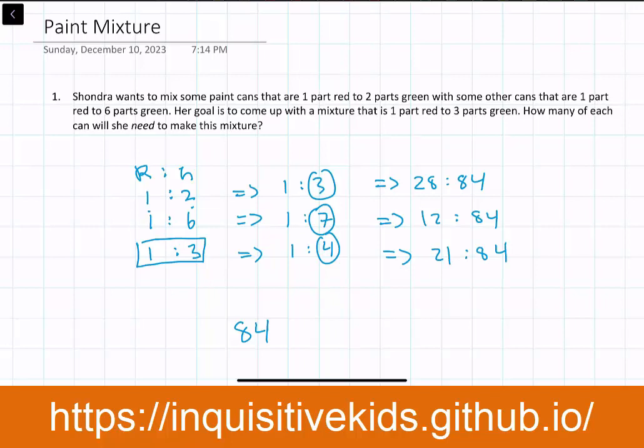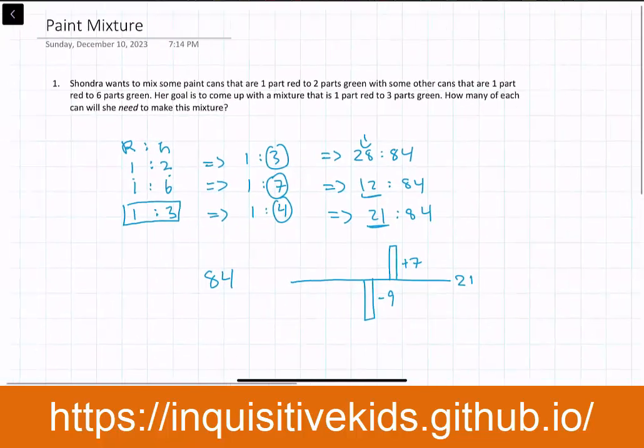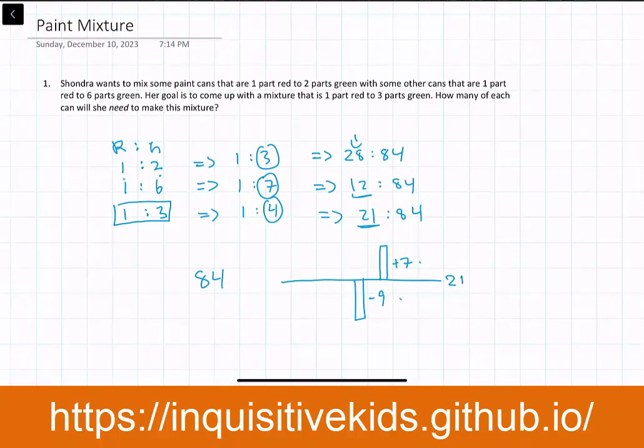So basically, we are trying to get to 21. Let's say that this line is 21. If we keep adding portions of 28, we will always have an extra 7. And if we keep adding portions of 12, we will always have 9 fewer portions compared to what we're going for, which is 21. Now we basically have a positive 7 and a negative 9. And this midline, we can turn into 0. So it's either 7 extra or 9 less, and 0 is just right.